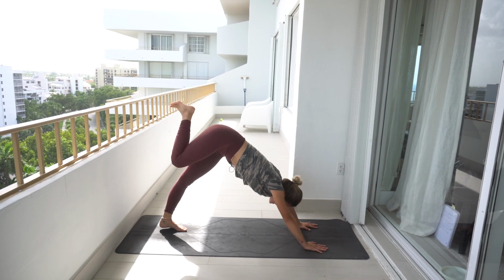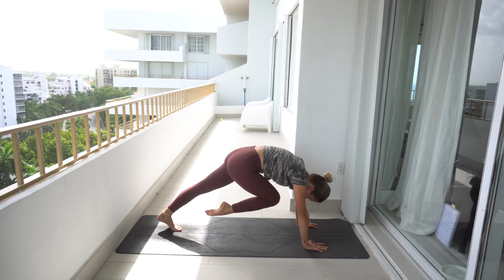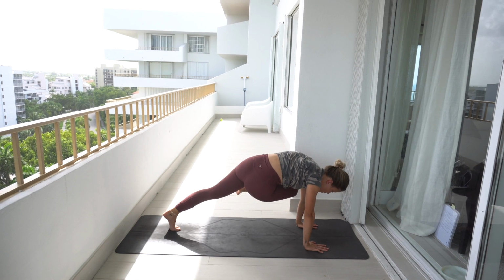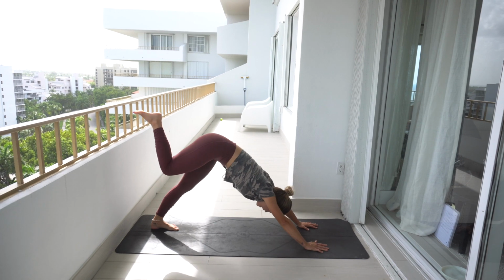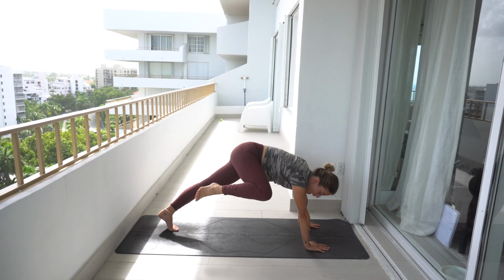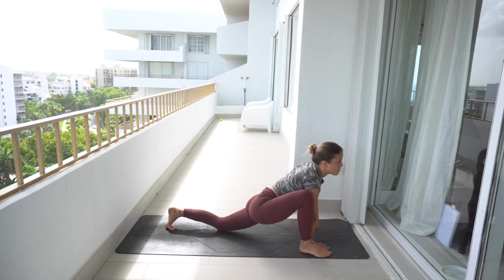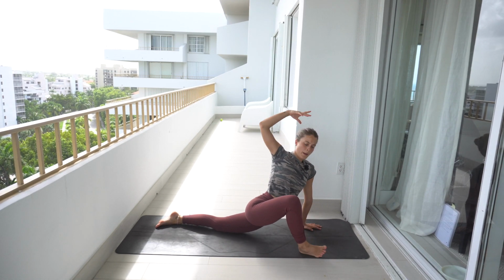Bring the right knee into the nose. Pushing the floor away from you, rounding the upper back and lengthen. Right knee towards the left elbow. Pushing the floor away from you, making sure you're not dropping the leg or the hips, and lengthen back. Last one. Right knee towards your right elbow as you open the hip and place the foot outside of the right leg, placing the back knee down, the back of the foot, lifting the right arm up.